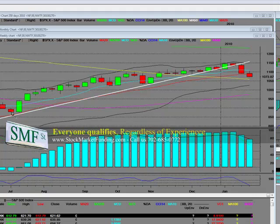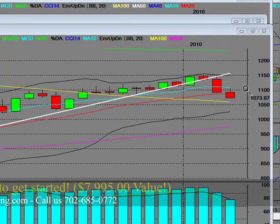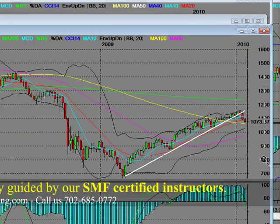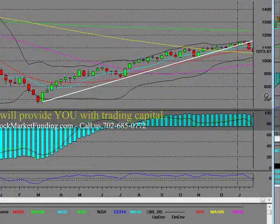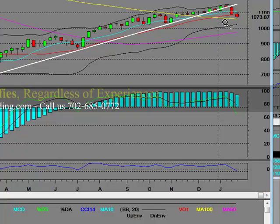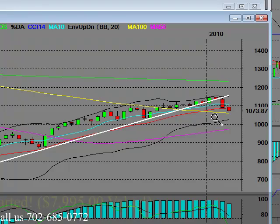And basically, we have this long-term diagonal trend line on this weekly chart. One of the things that we have emphasized time and time again is how do you go from a bear market, as we were selling short in '08, but how do you go from a bear to a bull trend? What are the patterns, characteristics, and what is the nature between the buyer and the seller, and where does the turning point start to take place?